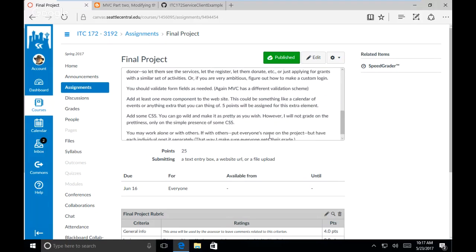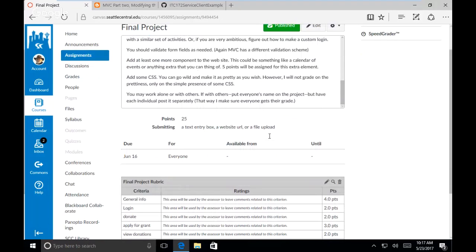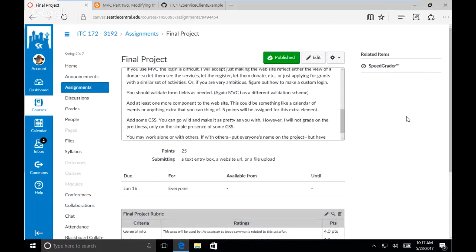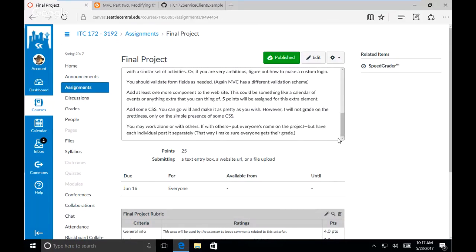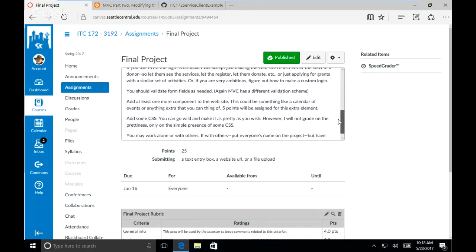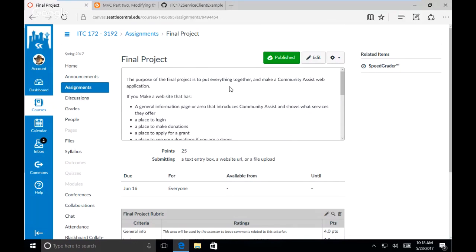And I said you could add anything else. Just add one thing to the website, whatever you want, that's not part of the above. And I said add some CSS. I'm not going to grade on prettiness. I just want a linked file with the CSS. Some of you are really good at CSS if you want to really arrange things. So that's the final project. I'm hoping to give you at least a week, preferably a week and a half or 2 on that, so I get back.